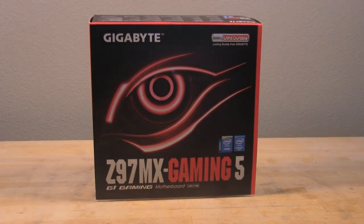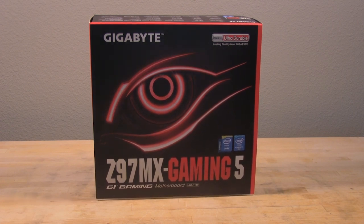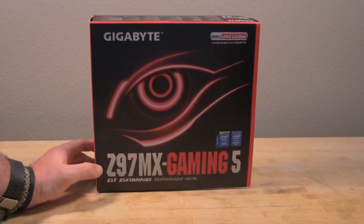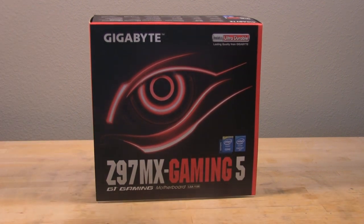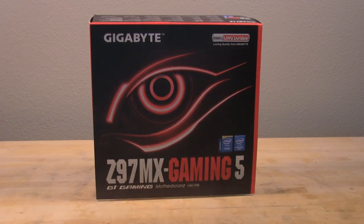Today in the lab, as you can tell, we have a Gigabyte Z97MX Gaming 5 motherboard. This is one of their G1 gaming motherboards. It's going to be the Z97 chipset, pretty obvious. We're going to take a quick look at the box and then get into what you really want to know about. Alright, the box is pretty simple.